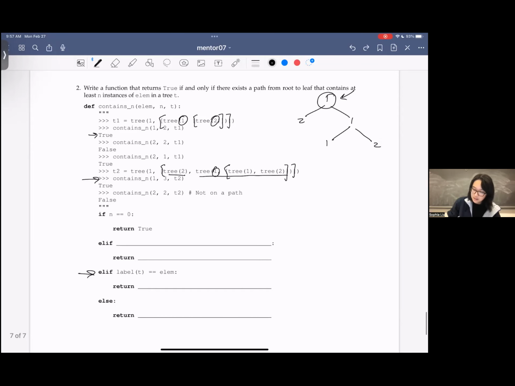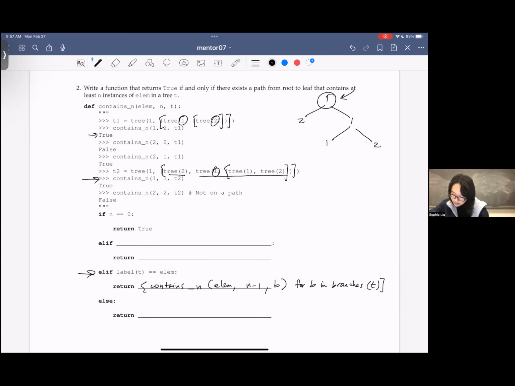So with our list comprehension, we want to map contains n called on lm, which doesn't change, and n minus 1 because we've already encountered one instance of lm in the root node of T2, for b in branches of t. Remember that branches of t returns a list of the branches of a tree.